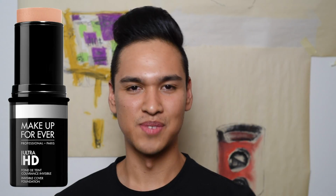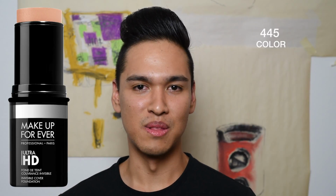Today we'll be reviewing the Makeup Forever foundation stick. So I'm using the Makeup Forever HD foundation stick in 445. I don't know if this is a new product. When I went to get it, it looked new, so I just got it so I could do a review. I actually wore it beforehand, just to see how well it works.